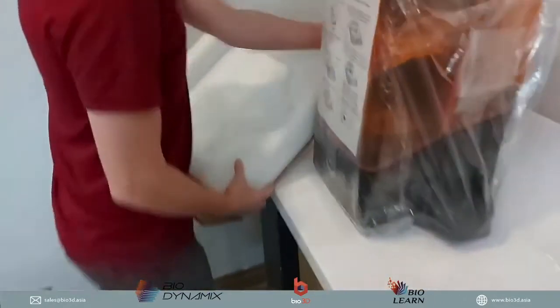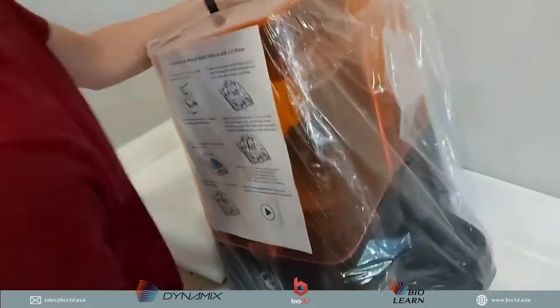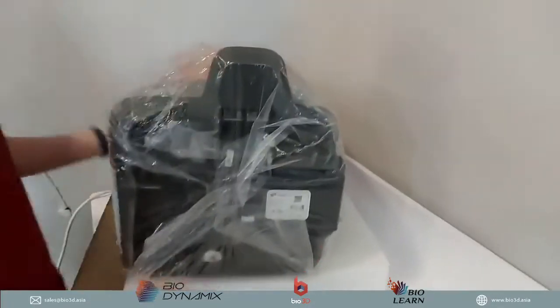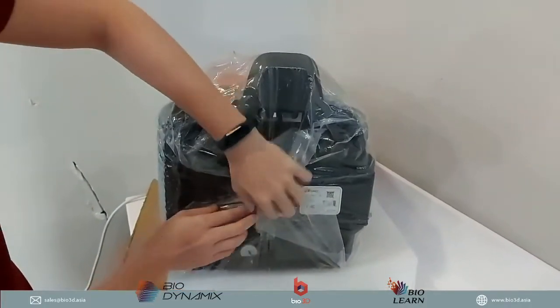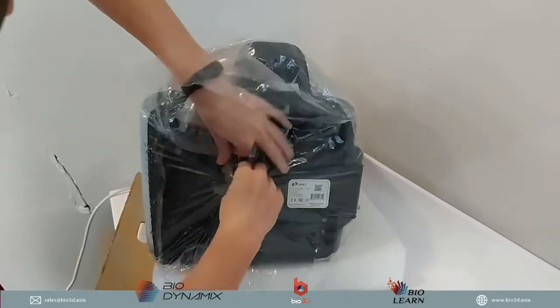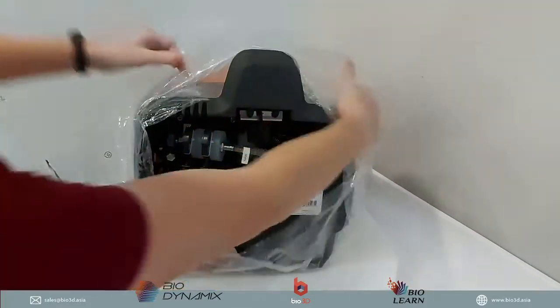So when we want to open this guy up, we want to take this, okay, and then we just want to drop it to its side. Okay. And what we're going to need to do is open up this tape. Okay, so it's taped pretty well from the factory. Okay, so let's just open.